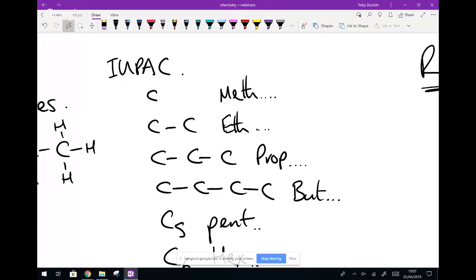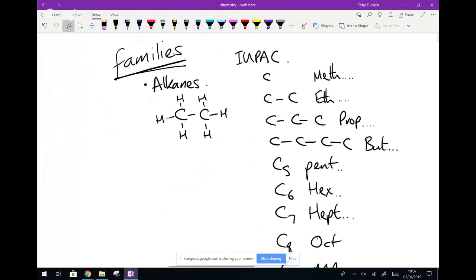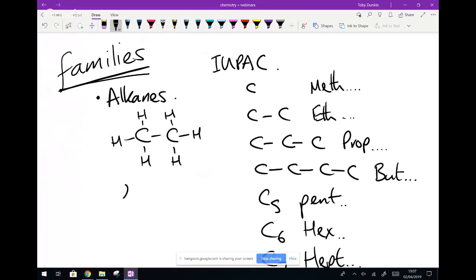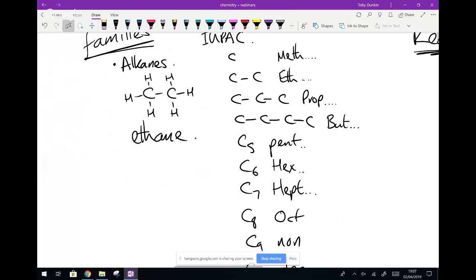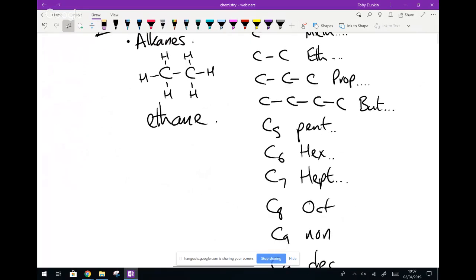They are worthwhile doing. So the first member of my alkane family, which I always use, and what I like to teach here, is what's called a go-to guy. So everybody should be able to draw one member of each family and name it. This is very useful in reality because it means that you've always got somebody to go back to if you get lost.